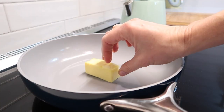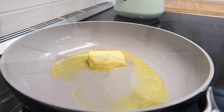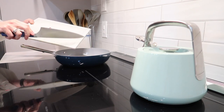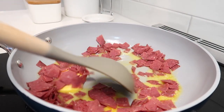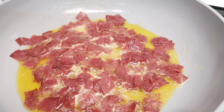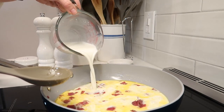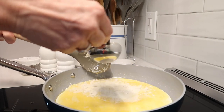In addition to the dried beef, you'll need four tablespoons of butter, a quarter cup of flour (I substituted gluten-free flour), two cups of milk, pepper to taste, and of course some toasted bread. Start by melting the butter in a large skillet and adding the chopped beef. Cook for about three minutes while your bread is toasting. Then add the flour to the beef, stir well, and allow to cook for an additional three minutes. I forgot and added my milk first, but it still worked out — especially using gluten-free flour, which dissolved easily into the milk.